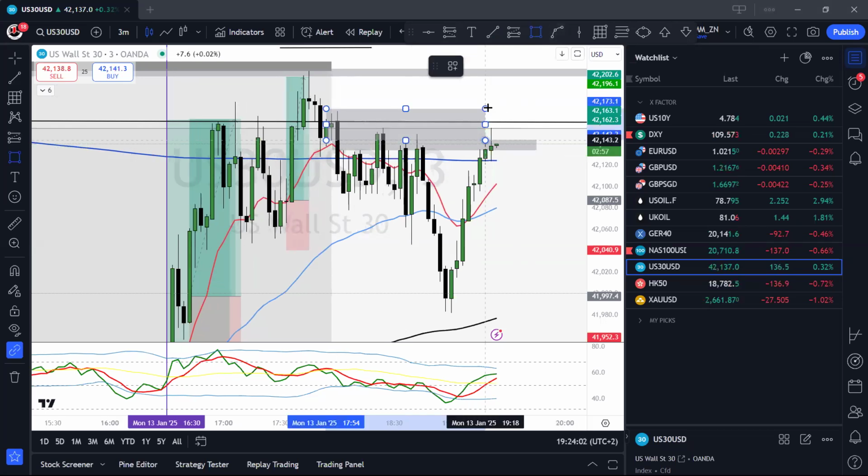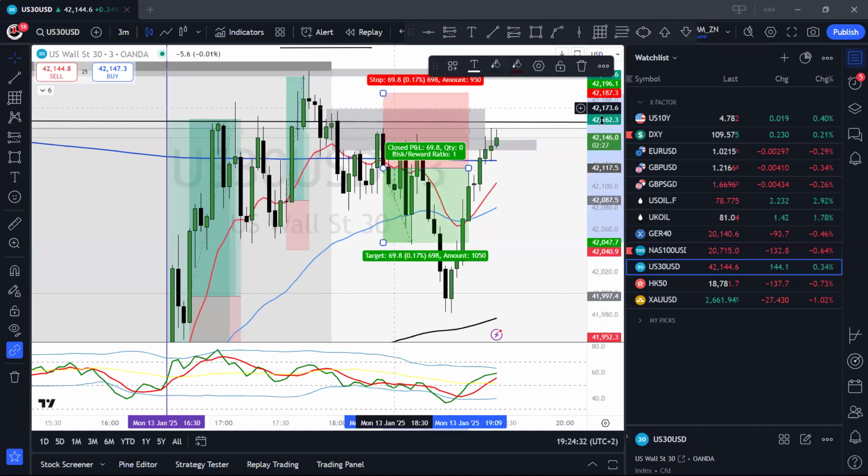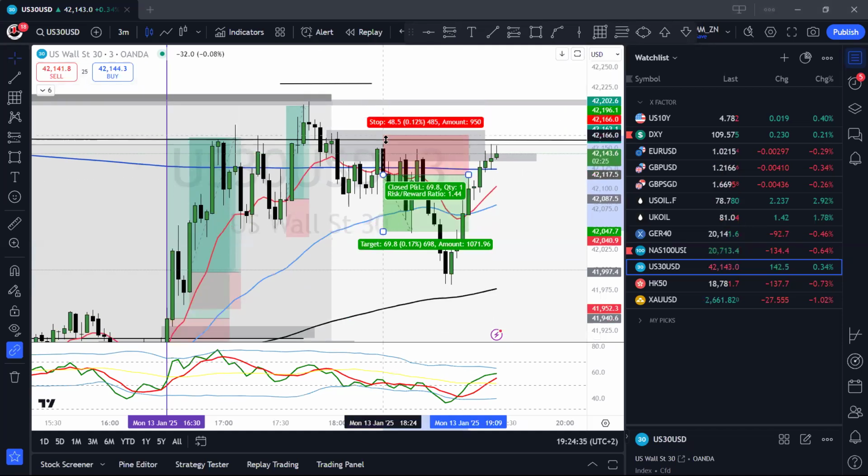So if you're looking for a sell, if you had not caught the buy or had not participated in the buy, what I normally do is I prefer to take my trades below the 13 or on the 13. So I'll see my price reacting in my point of interest. Remember the imbalance and the order block together. So I would have considered a sell here with my stop loss maybe outside the range or just above here. As long as it gives me at least 1:3 or 100 clean points, I would have taken this trade.